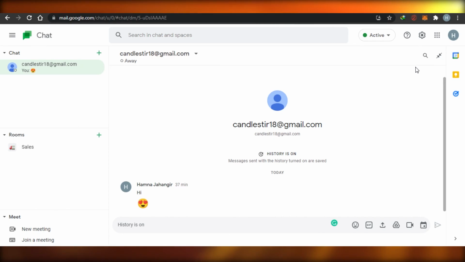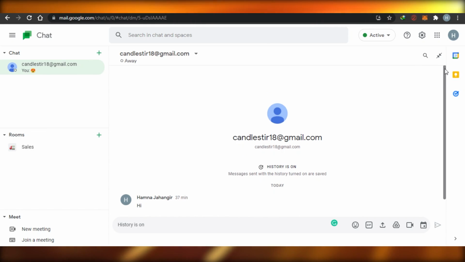So it's the same thing with Google Chat. If you don't buy any of the plan, it's fine. If you buy it, it will make Google Chat more professional. But as long as we're talking about the free version, it is completely good.